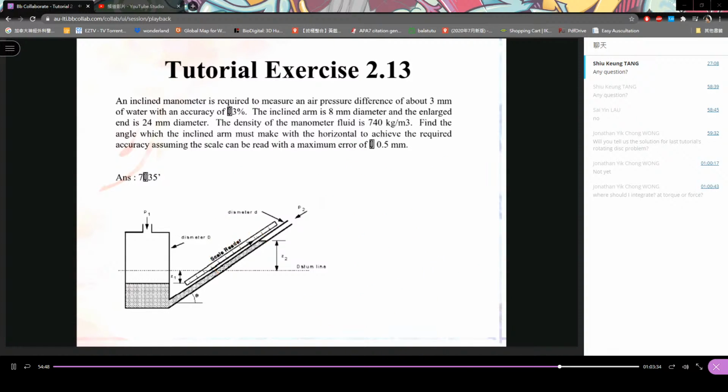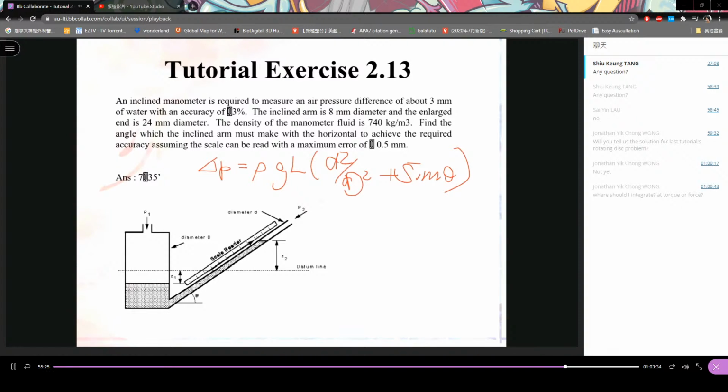Go back to our equation. Maybe we use a whiteboard because this is better. Okay, let's do this. Delta P equal to rho G. Now rho is the density of this liquid, L, and then we have D squared divided by big D squared plus psi theta, which we are going to find out the value of theta. We are given D and this.